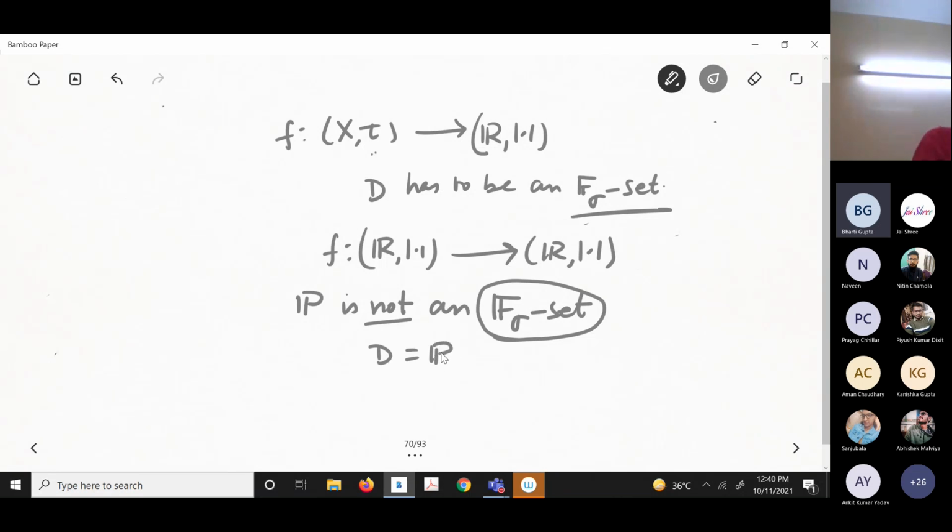That's why I'm asking you to compare the functions in the examples I've given, example 1 and 2. You can't have a function which is discontinuous at each irrational and continuous at each rational. And that is because I have already proved it must be an F sigma set. Here I am saying it has to be an F sigma set. Is it possible to find a function such that D equals Q?